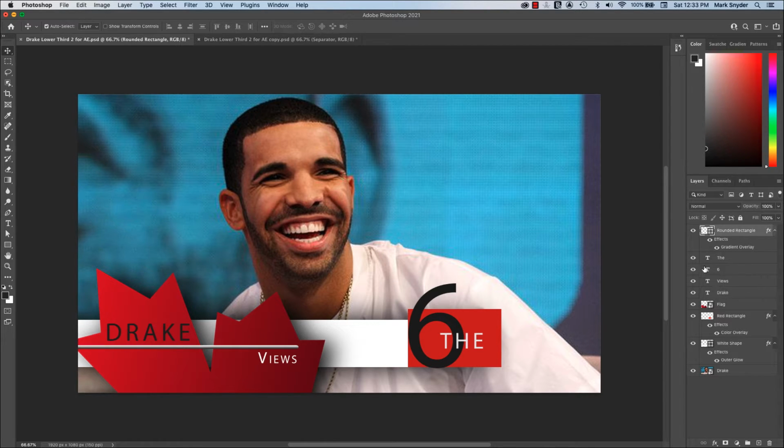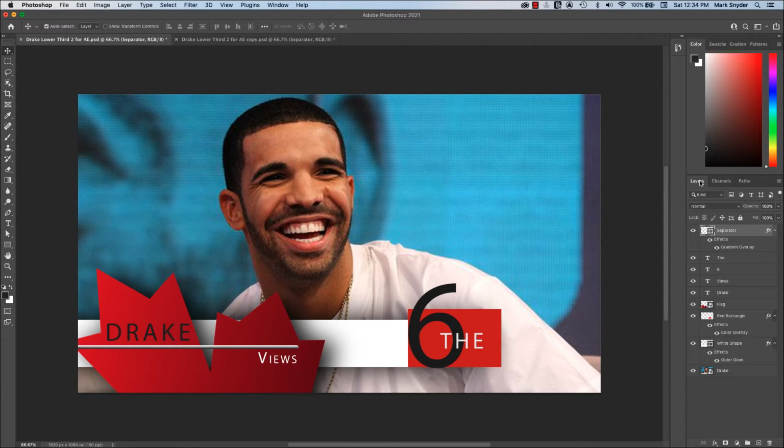Okay, and then we've got this up here. What the heck is rounded rectangle? Oh, that's what we call a separator. It's separating the first line of text from the second. Now this is a very simple graphic, but we're just using this to get you used to the basic principles of Adobe After Effects. So let's just give that another name. Let's call it separator. And all it's doing is separating the 2 different lines of text on the left here.